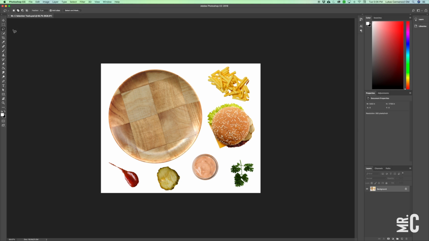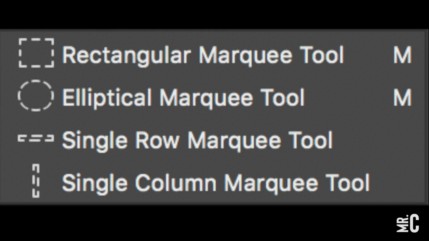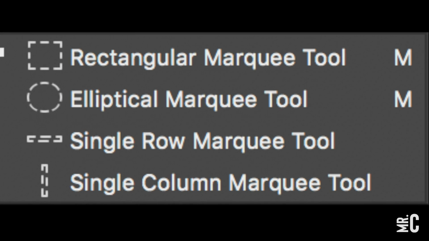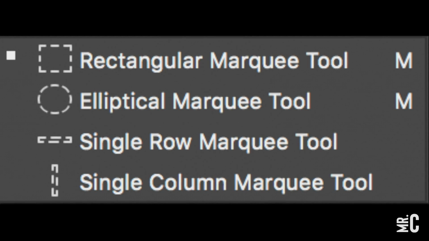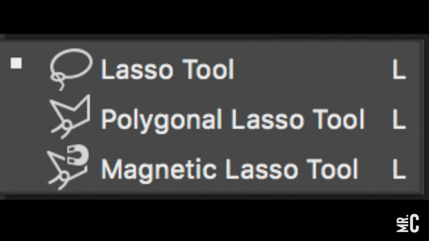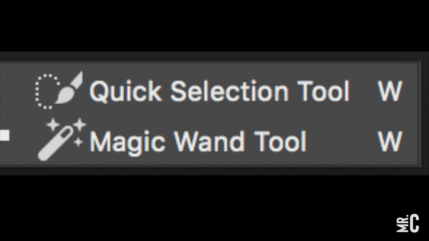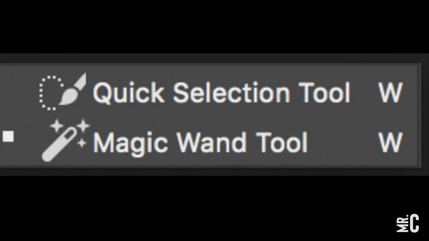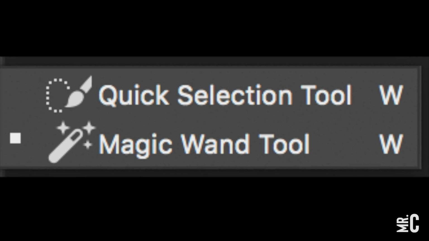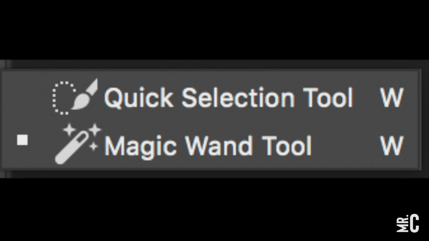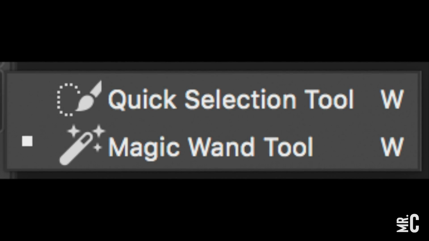I would like to begin this tutorial with a brief rundown on the different types of selections that can be made in Photoshop. There are geometric selections, freehand selections, edge-based selections, and color-based selections. A geometric selection can select a rectangular area in an image, an elliptical area, or a single row or single pixel column. A freehand selection can be used for more organic shapes and can be traced by hand. An edge-based selection can automatically find and define edges in an image, and a color-based selection selects part of an image based on a range of colors defined by the cursor.